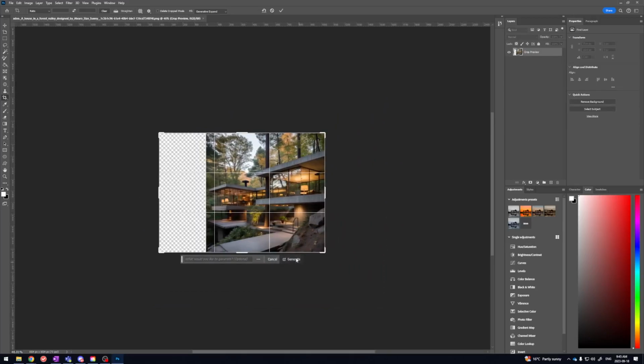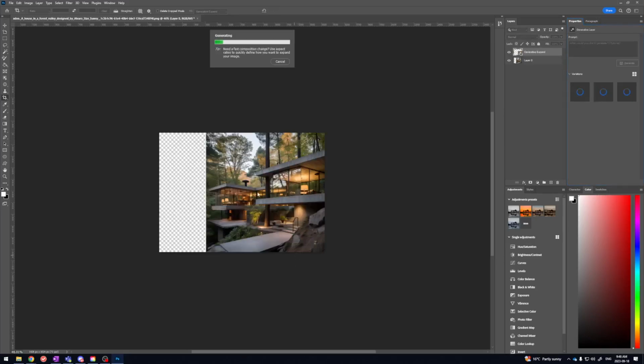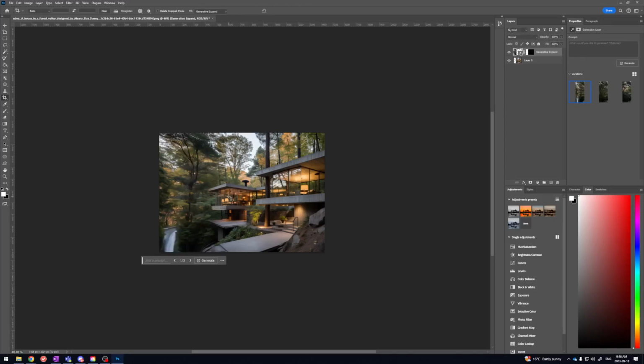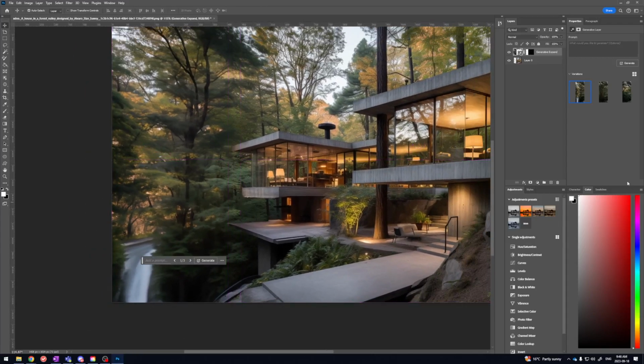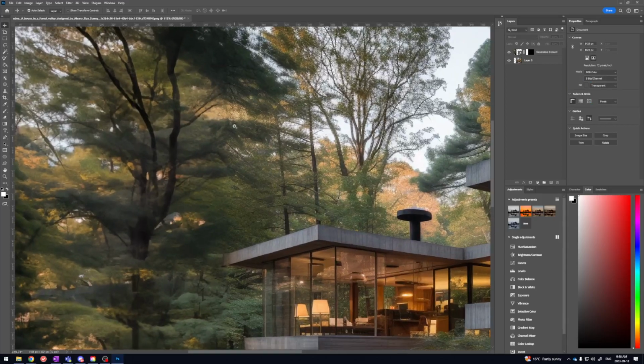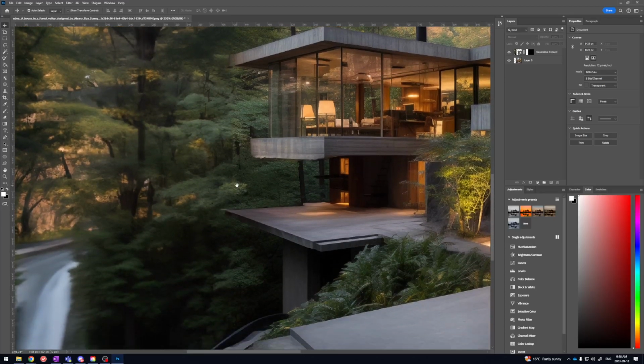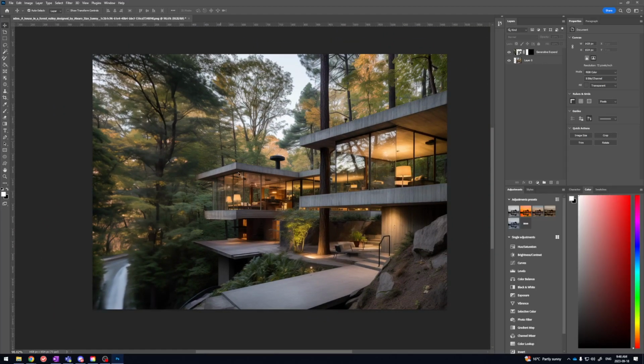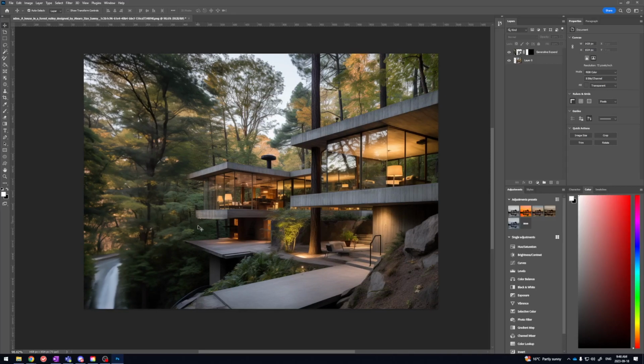Once you expand it, you just hit generate, and this is going to expand the scene all the way to the left using the context of what is already in the image. Just give it a moment, and boom, there we go. Once it's expanded it shows up in your layer with a mask, and you can turn this new layer on and off if you want. It's not always perfect. As you can see, there's some clear difference in quality and a little bit of weirdness in the blending, but from further away it looks pretty good. You can retouch this using other methods if you want.